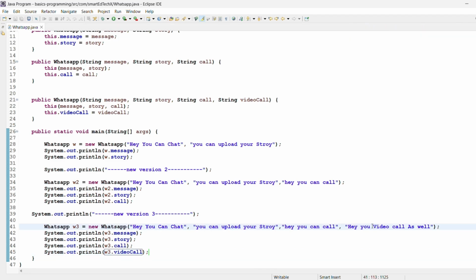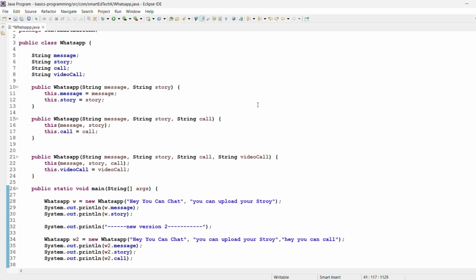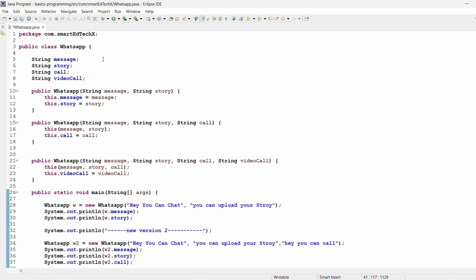So this is the way constructor chaining works in Java. If you also want to know how the super call statement works, it is the same as the this call statement, but the super call statement is used when you have a relation of parent and child, and you want to inherit the properties of the parent to the child.